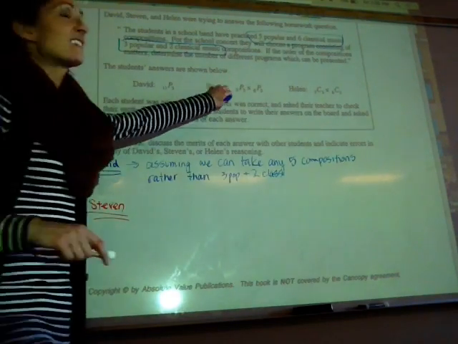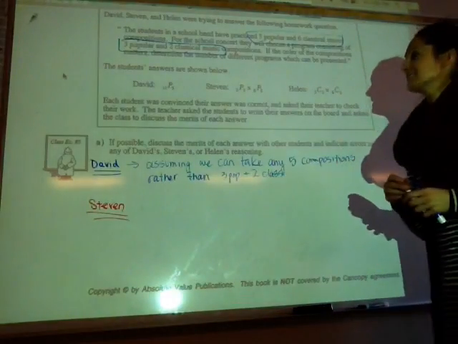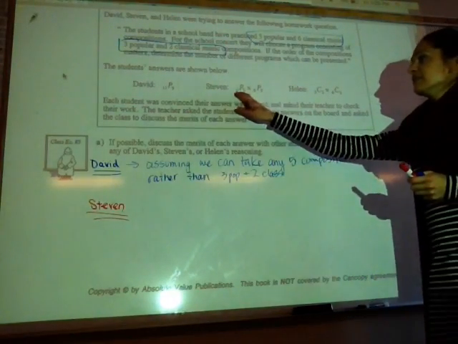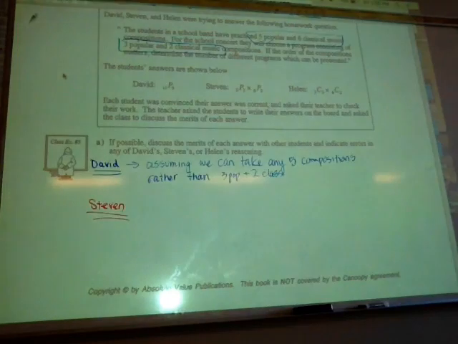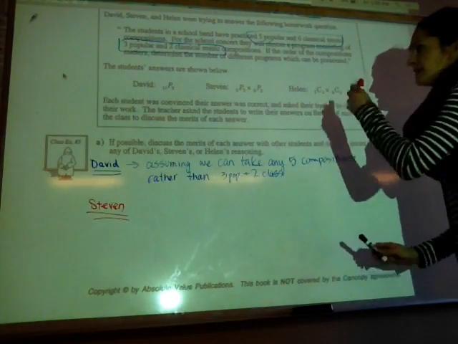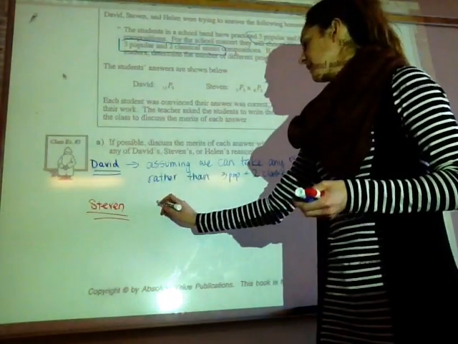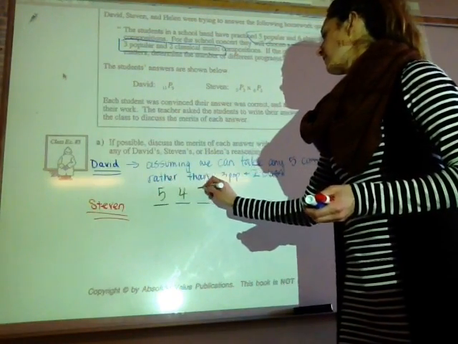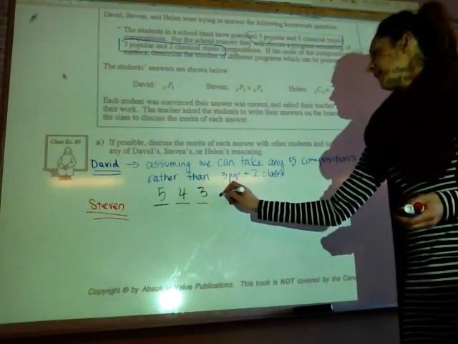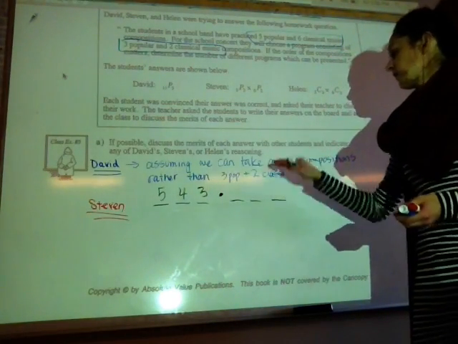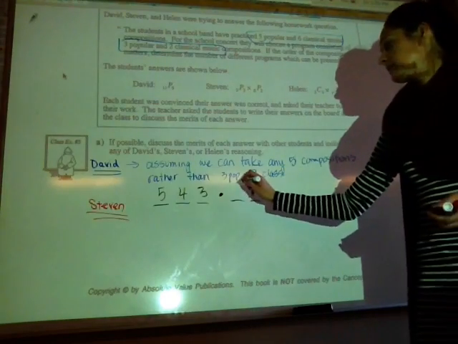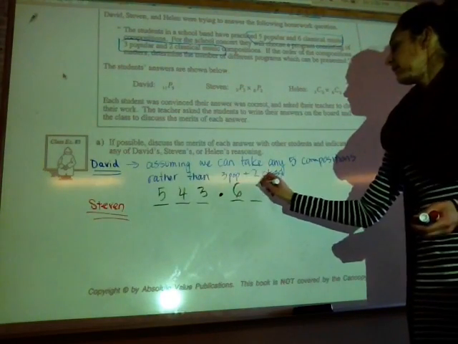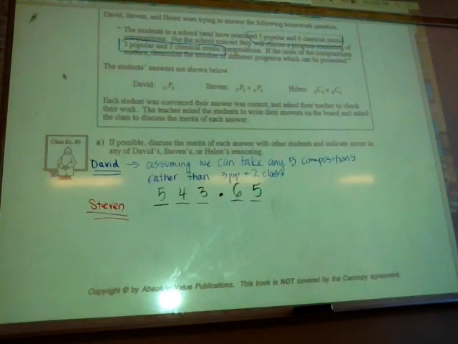All right, so this is where you were, hey Chris? Yeah. So you were thinking 5 pick 3, 6 pick 2? You'd have to times it by something, since order matters in what you pick too, right? I might just write out what Stephen has assumed for you guys. So using the fundamental counting principle, he's done 5, 4, 3, and then multiplying that by, you're only allowed 2 classical, so he had 6 classical to choose from, and then 5 classical to choose from. So that's the calculation Steve's done.